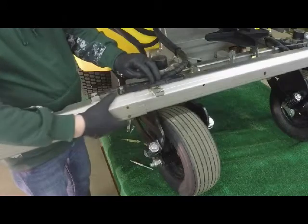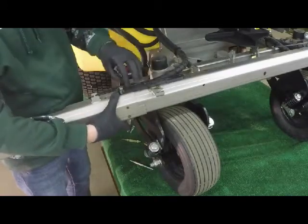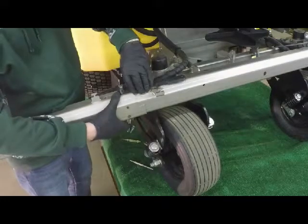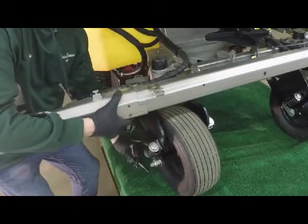At this point in time, what I'm going to do is take off the bubble guide, and I'm going to put, well, I'll show you. So the bubble guide comes off.